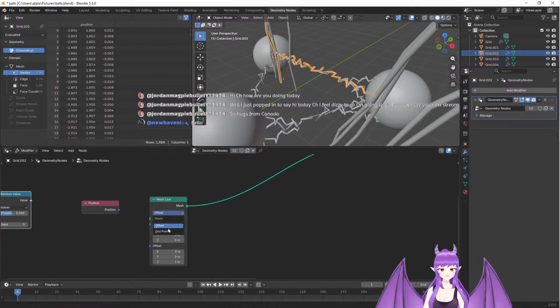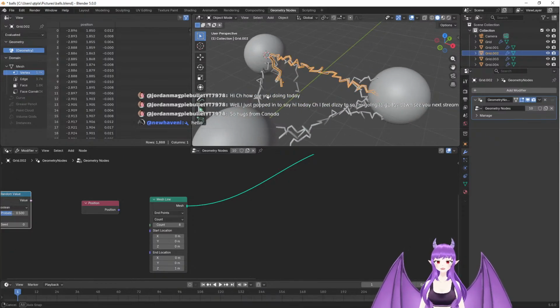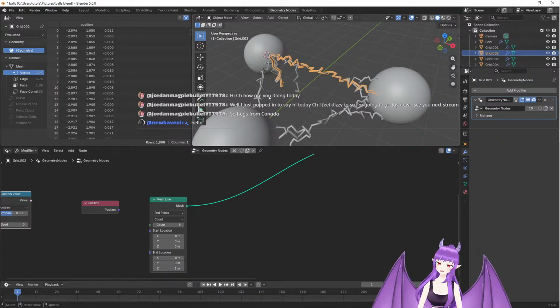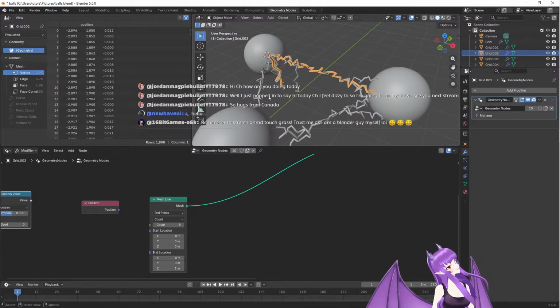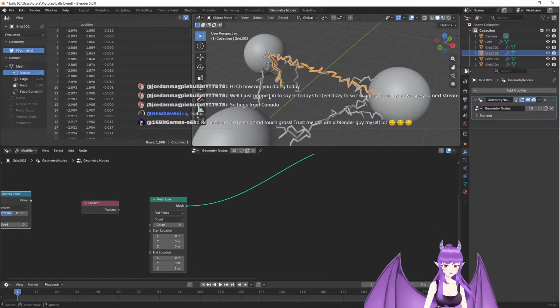Okay, that's going for the central vertices. Hold on. I need to do a... Yeah. I actually probably do need to take a little bit of a longer stretch, which I'll do right now. I'll be right back.